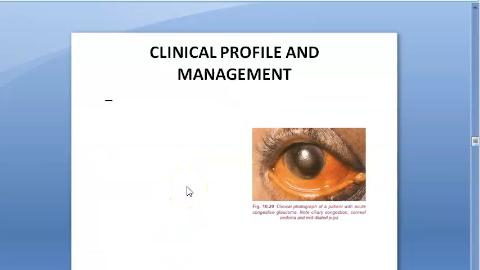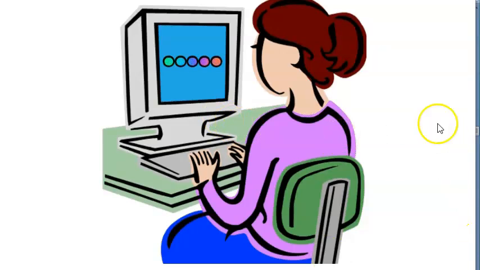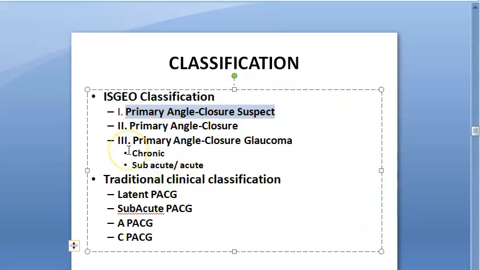So let us look at the clinical profile and management now of primary angle closure suspect. What to do if there's primary angle closure, they will tell. Primary angle closure glaucoma, what to do. So basically everything is important. So how will you know a guy's angle has closed or not? We already told you, right? How will you check? Gonioscopy. You will measure the intraocular pressure with a tonometer, right? Then you will do some ultrasound biomicroscopy. You will check the anterior segment. You will do optic disc evaluation and visual field analysis, standard tests, right?